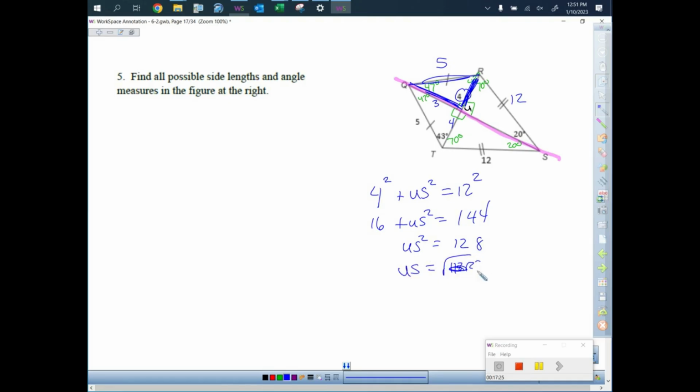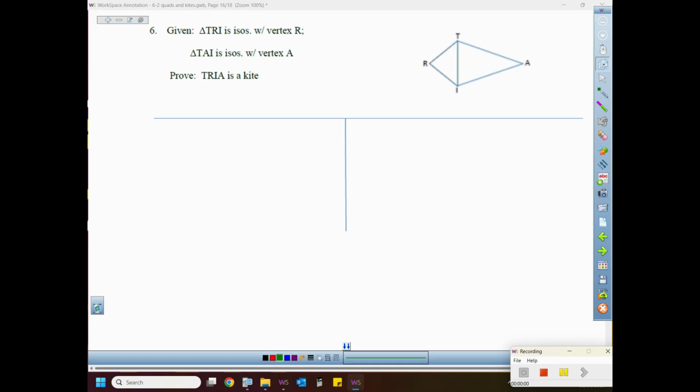128. And put him in the picture. So kites, man, it's all about knowing what's true about their diagonals and their symmetry lines. That's the whole purpose of it. And of course, we'll get some proofs that we could do too. So first thing we'll do is we'll write all the givens.